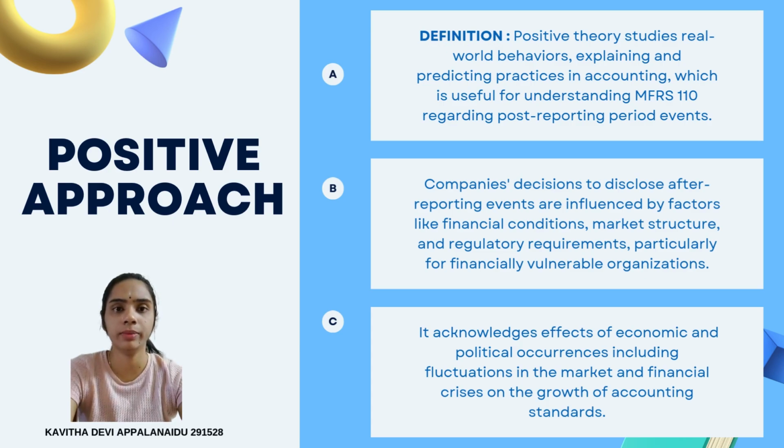Now I will continue the presentation with the accounting theory approach. The first theory will be positive theory. Positive theory is critical in understanding the practical reasons behind accounting practices such as those outlined in MFRS 110. This standard pertains to the treatment of events occurring after the reporting period and before the financial statements' approval. Companies may choose to disclose these events based on their financial health, market dynamics, or regulatory needs.